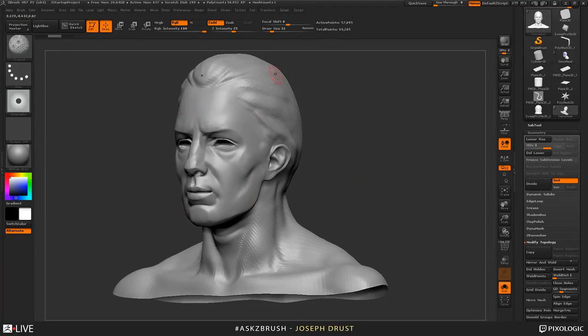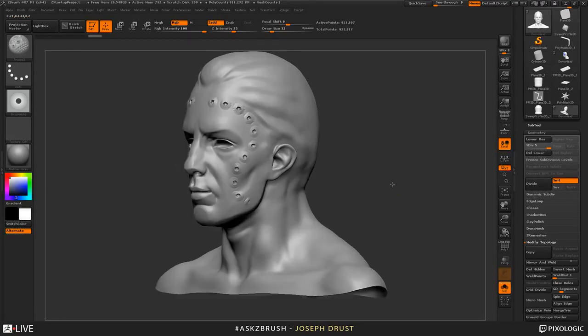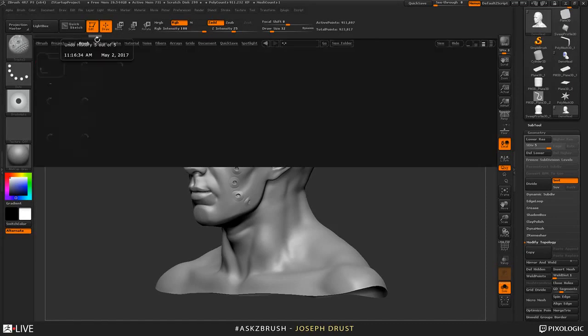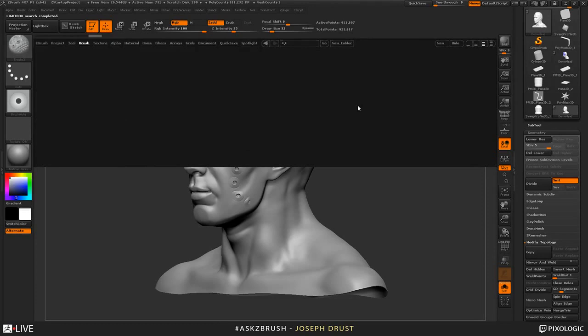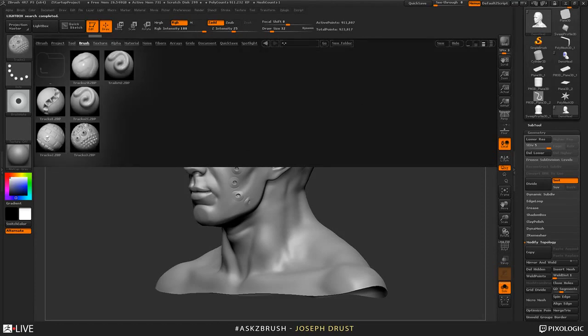Now the quality of this is once again going to be determined by the amount of polygons on your mesh. So if I divide this up a little bit and drag this out, you can see I'm going to get this result. What these track brushes can do, I recommend starting with these. Just go to Lightbox, go to this brush area, find this Tracks folder and open it up, and select one of these. Tracks 2 and Tracks 3 are usually the ones I start with if I want to take a stroke and make it go across my mesh. So grab one of those, and after it's loaded in, just double click to load.